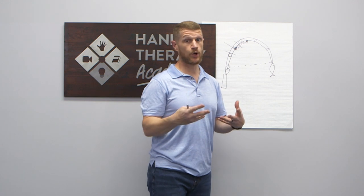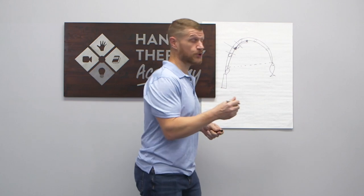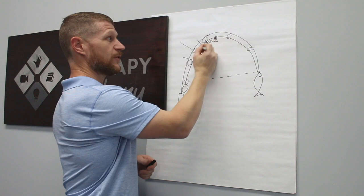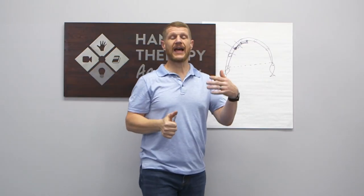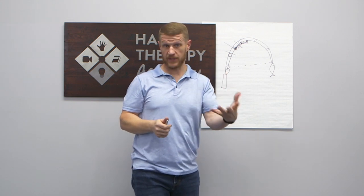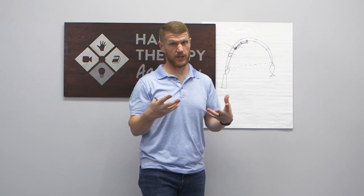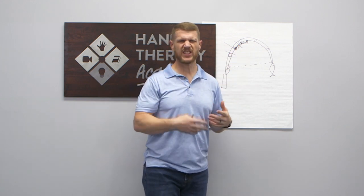If it's such a chronic problem that it's been really long or dramatic and the patient is really stuck, or if the patient just wants to go right to surgery, they can go to a surgical option where the doctor will open up that pulley. Now that inflammation can pass back and forth with nothing to get caught on. The agitation and friction stop entirely, and they have free movement — the swelling doesn't go away immediately, but it has time to calm down because it's no longer experiencing friction. Sometimes that pulley can scar back over or it doesn't get fully released, depending on complications of surgery.